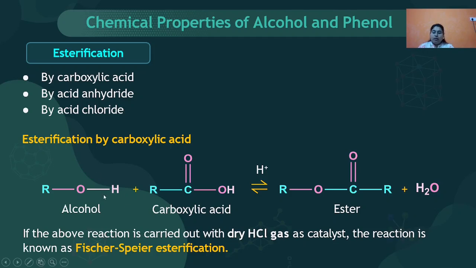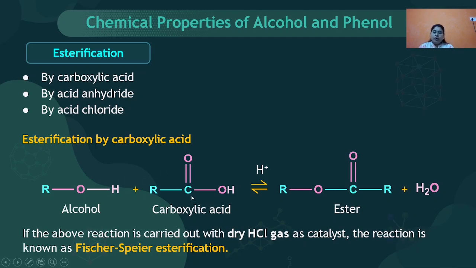Now, consider alcohol when it is treated with carboxylic acid. The functional group of carboxylic acid is C double bond O OH. This is what we call the functional group of carboxylic acid. The components in the different shade represent the functional group, and in the same way for alcohol, it is OH. So OH is the functional group of alcohol, and C double bond O single bond OH is the functional group of carboxylic acid.